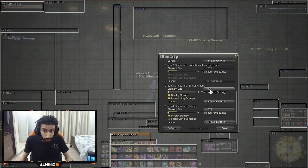Now I don't keep this big enough where it's intrusive on my screen because I'm compact. I like to play Final Fantasy in a compact manner. I don't like to have things too big, but I also don't like to have things too small. I like to keep it at a decent size where it's not intrusive for me.